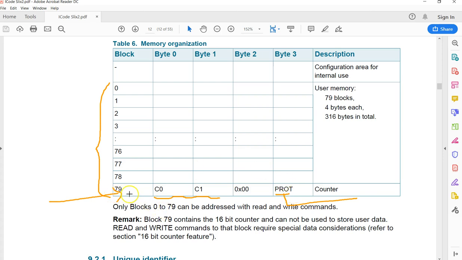So block number 79 cannot be used as user data. Everything from the first 79 blocks can be used as user data, and you can split this into 2 pages, and you can have a read and write password. And keep in mind, the password is the same for both the pages.